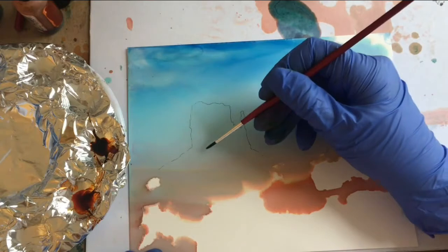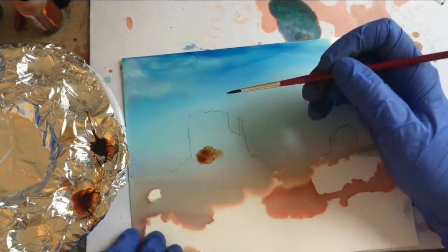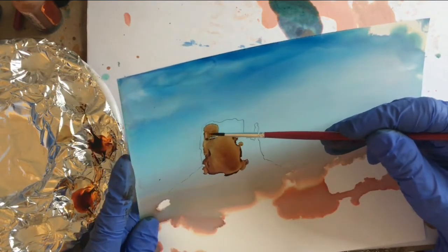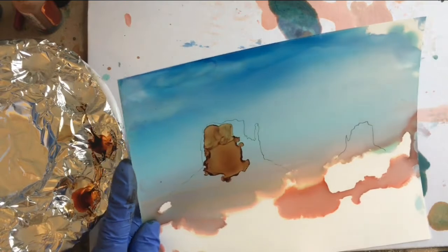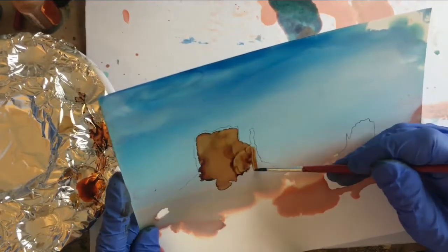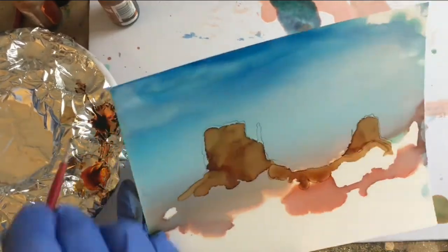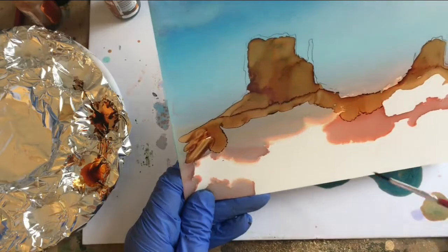So I'm just going to brush in some color, and I'm starting in the center because it's going to expand and I want it to not go out of the lines. You can see that I'm holding the paper not quite vertically, but certainly more upright than flat, and that is to keep the ink flowing down if it decides to flow. I'm just going to add a layer of this ginger all the way through here.